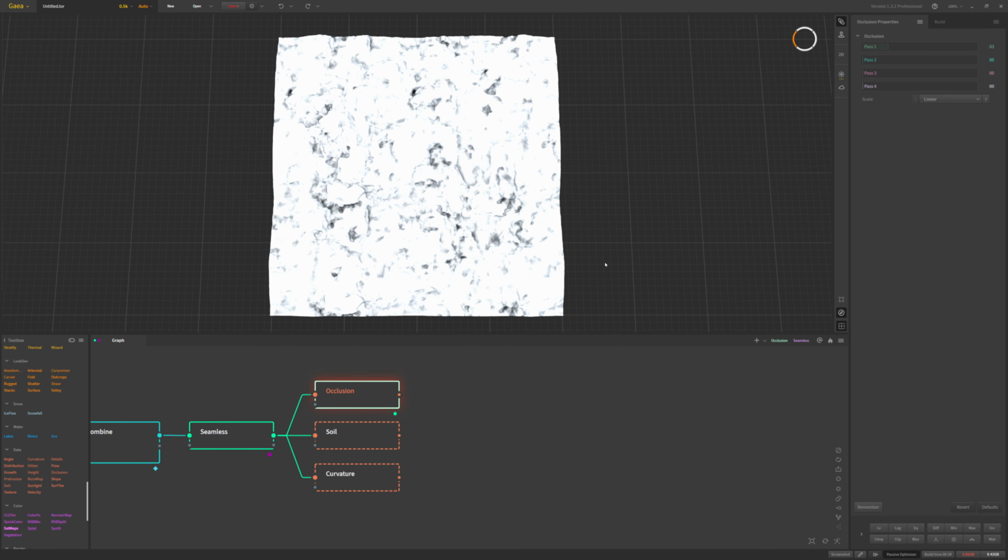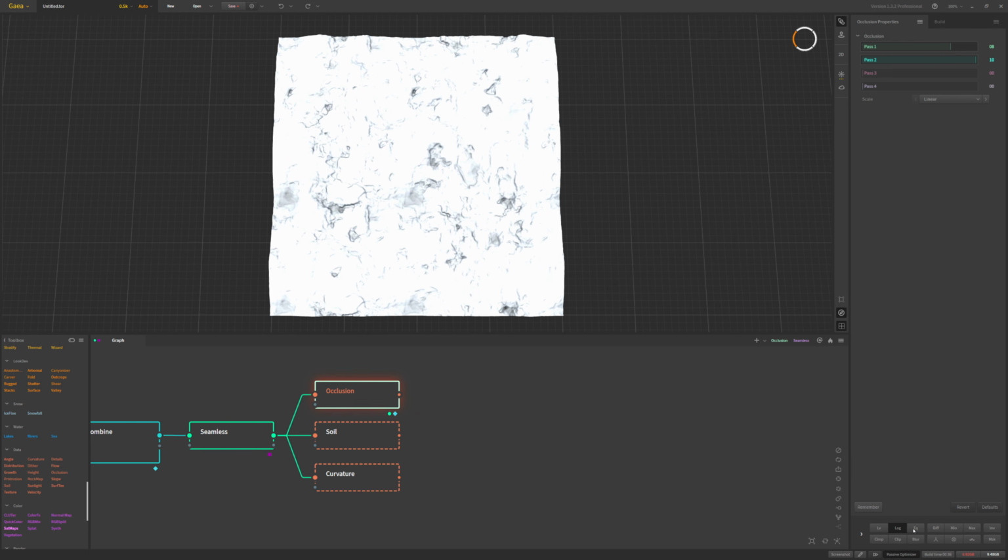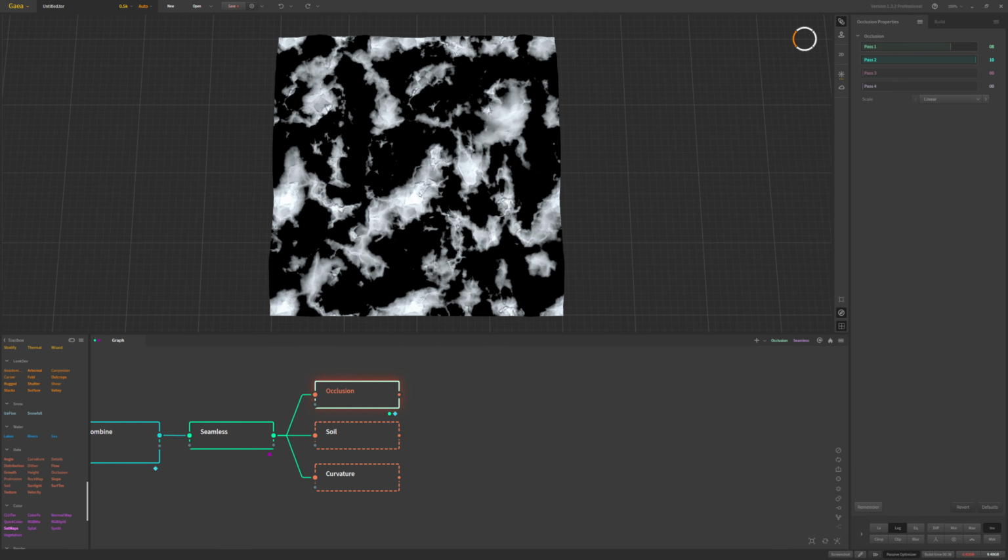So this is what I'm getting with occlusion. I'm going to start changing some settings here. Pass 1, I'm going to put it up a bit higher. For pass 2, I'm going to max it out. I'll leave the other ones at default, but this is going to give me some bigger chunks kind of occluded here with darker values. And then on top of this, I'm going to go down here and I'll add a log scaling to the node as well as an invert. And I'm going to get something like this, which looks pretty cool.